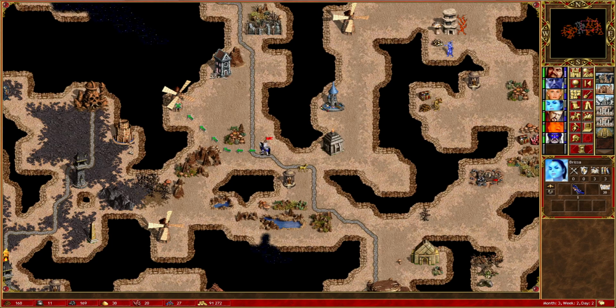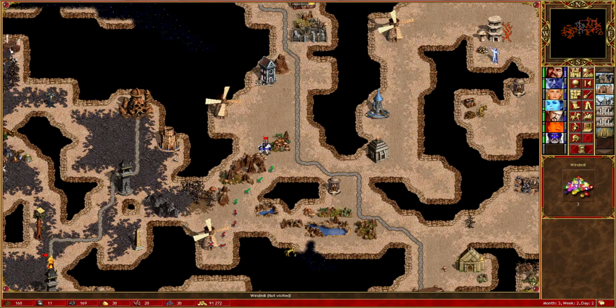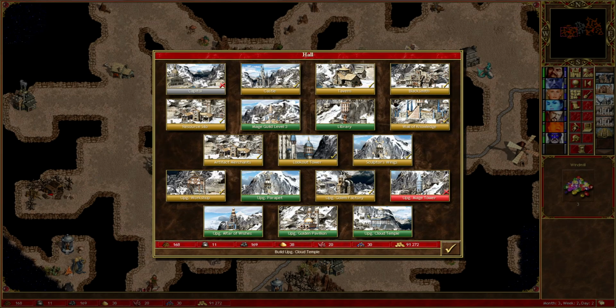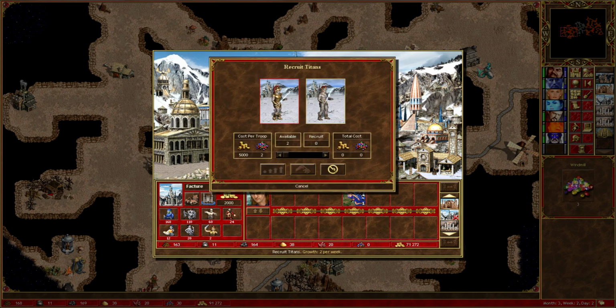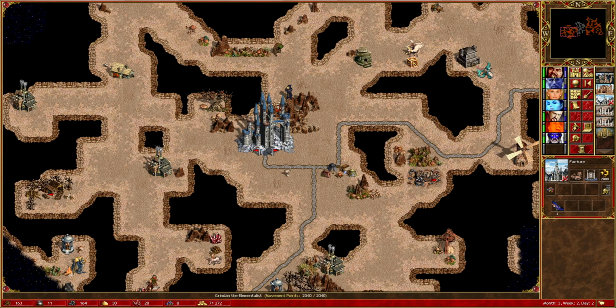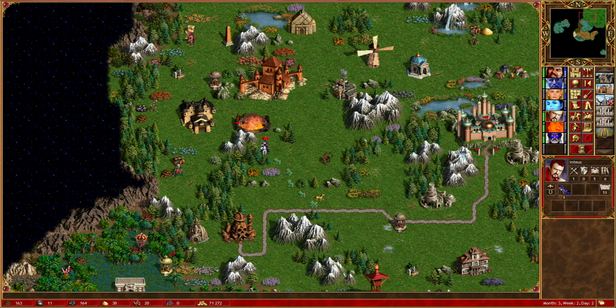Alright, we're still not going to have the gems from that, but that's fine. Might get gems from... Yes, we got gems from the windmill. Fantastic. And that means we can then upgrade our Cloud Temple. Can't buy the Titans yet, because they take 2 gems each, but that's okay. We've got plenty of time. Hopefully, anyway. You never know what's going to happen, I suppose.